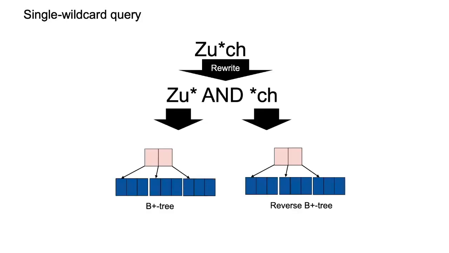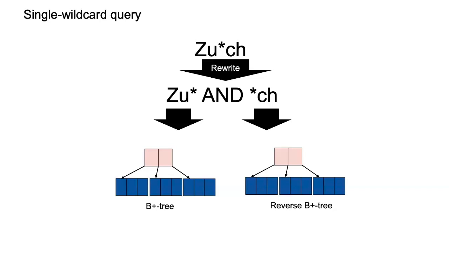And then I do two lookups, one lookup with my normal B plus tree, the normal standard inverted index, for all the words between ZU and ZV excluded, and all the words in the reversed tree between HC included and HD excluded. And then I do within each B plus tree the union and then the intersection between the results on both sides. Who agrees? Okay.